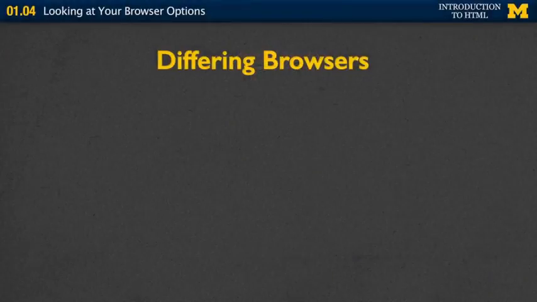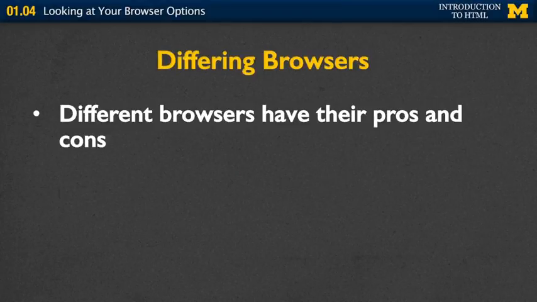Hi, today we're going to talk about internet browsers and some of the different options you may want to explore as you go through developing your own web pages or even just looking at other people's pages. So there are a number of different browsers out there that you may have some familiarity with. Different browsers have their pros and their cons, and so there's no one perfect browser that everybody should be using.